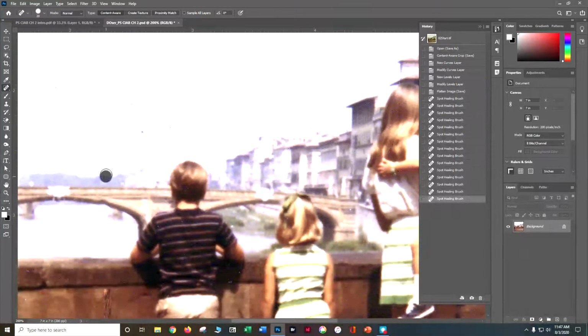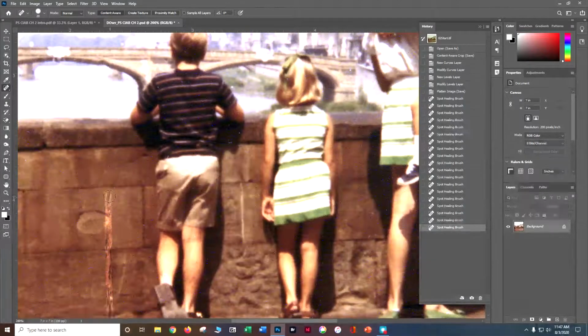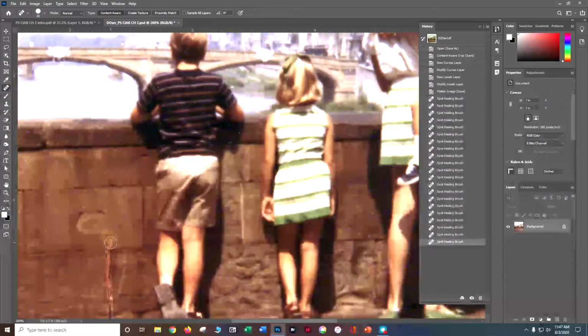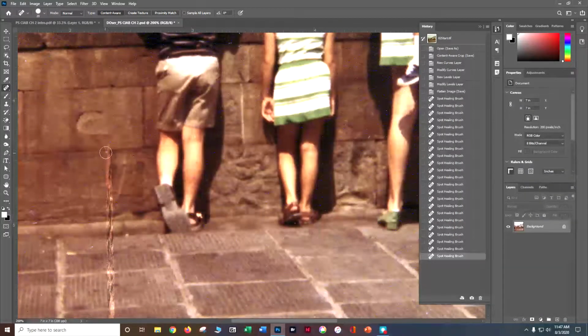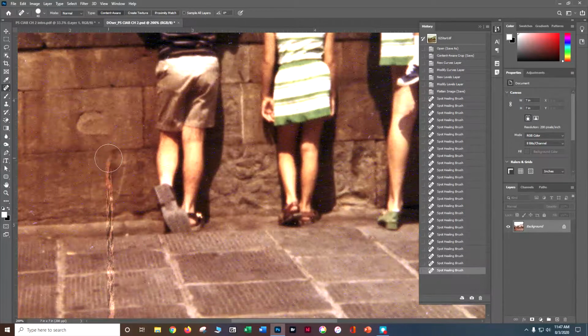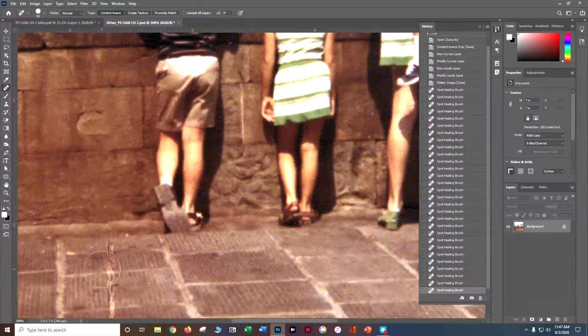So let's go ahead and get rid of the rest of those problems. You can see a difference between if you drag versus just clicking. So it kind of depends on what you want to do. Sometimes you might want to vary the size of your brush. Remember, you can always use the square brackets next to the P. The bigger the brush, the more area it's kind of looking at. So if I do that, I get kind of a weird thing going on. So maybe I don't want it quite like that.